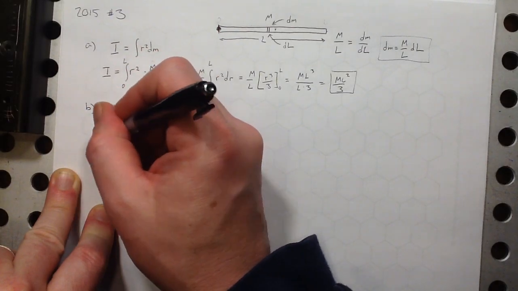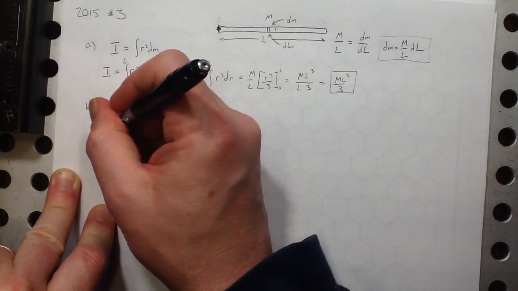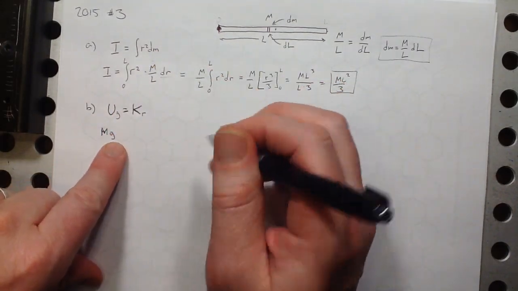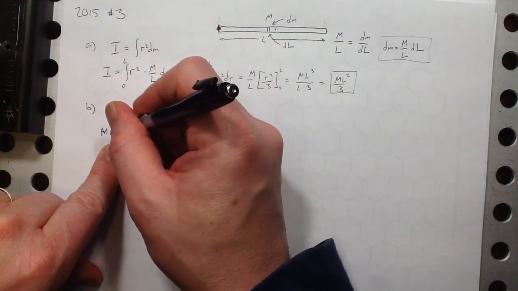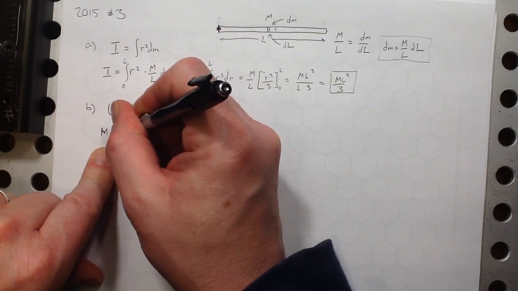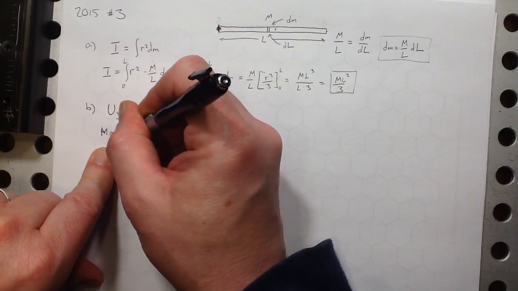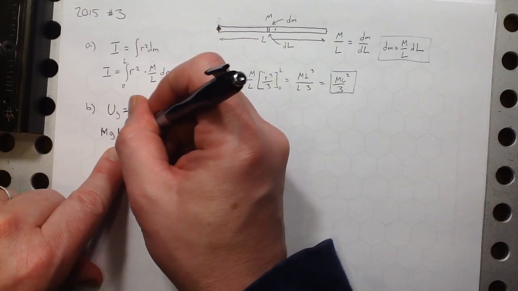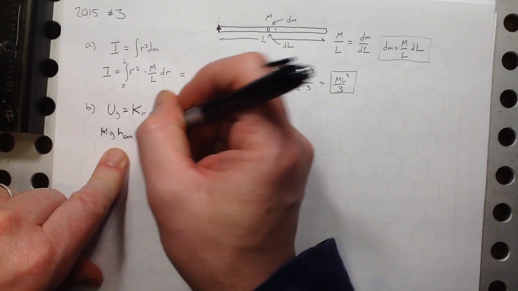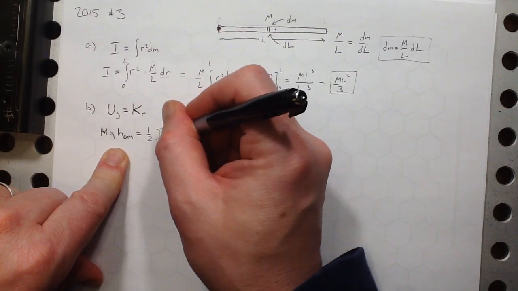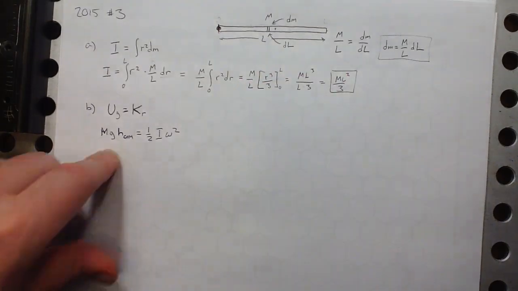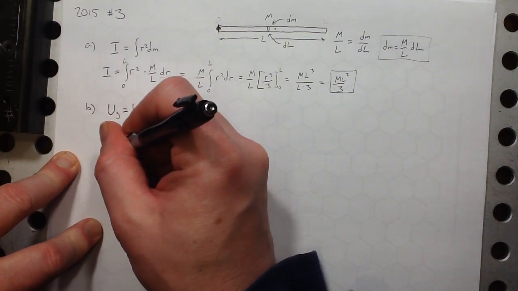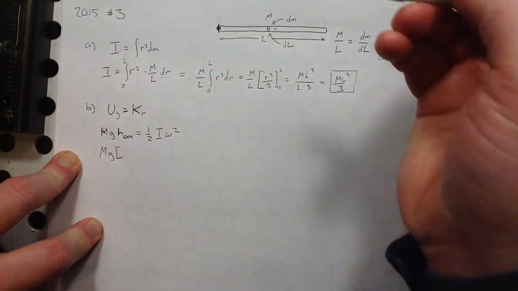So let's see. This is capital M, G, and the H here, you've got to be real careful what the H is. This is the height change of the center of mass. I'll come back to that in a sec. And then that's equal to 1/2 I omega squared. So let's see what we can do with that. So that's mg, the height change of the center of mass.